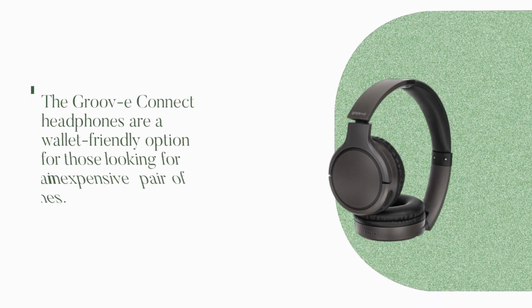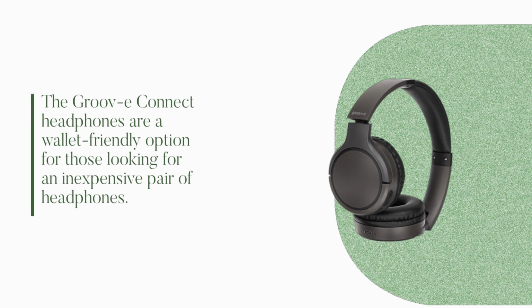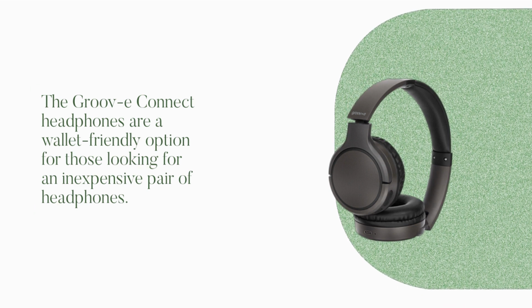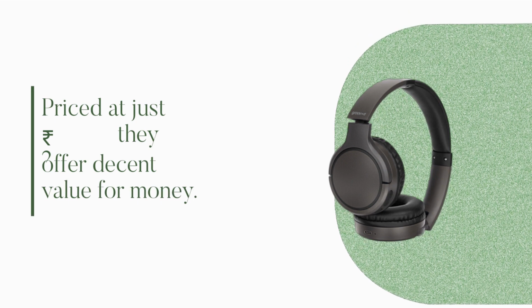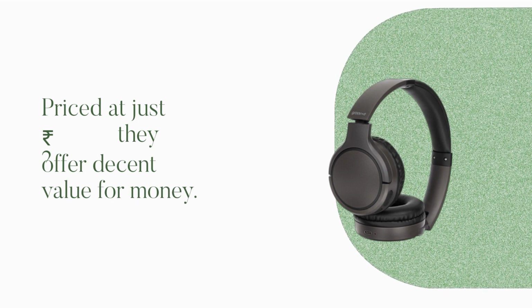The Groov-e Connect headphones are a wallet-friendly option for those looking for an inexpensive pair of headphones. Priced at just 2,579 rupees, they offer decent value for money.